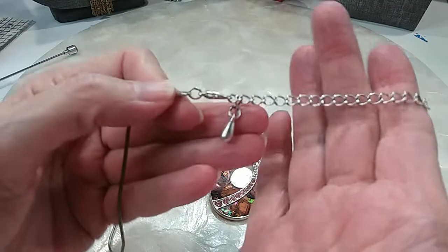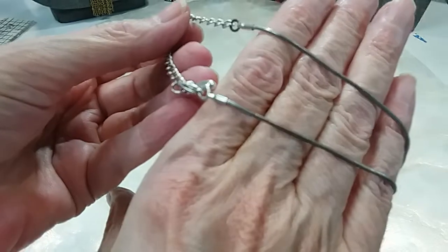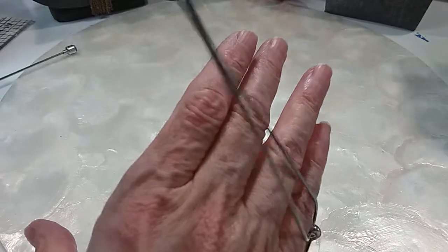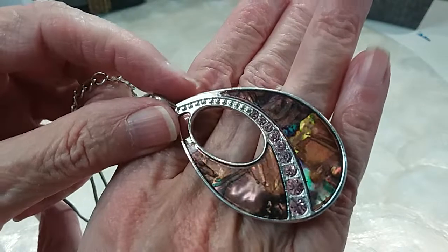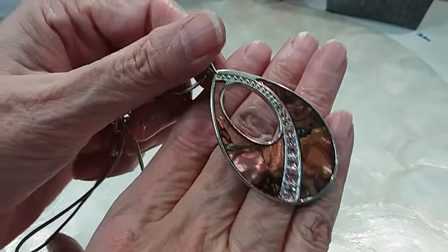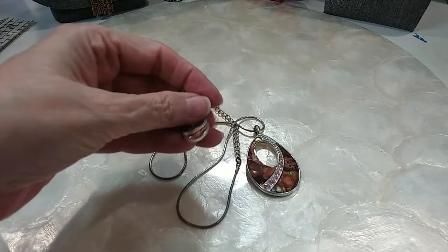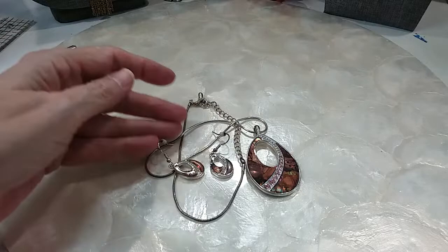This one has a lobster claw clasp. Here's your extender with a nice bead. This is your snake chain. Oops, there's your pendant. It's very pretty. There's the back. It is worn. You can see the copper on the back. Doesn't take away from this beautiful pendant. And then here's your little matching earrings right here. We're going to do this set for $5.